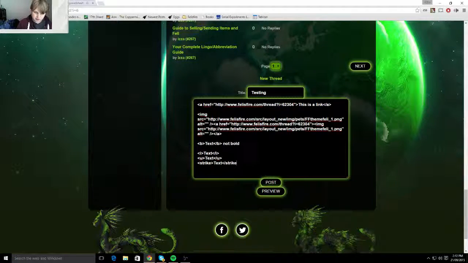It's important to note you can use all of these at the same time if you are that way inclined, but they must be nested correctly. And what nesting means is that if you open the italic tag first, and then you open a bold one, and you put text in there, the next closing tag has to be the bold tag, so it's nested in there correctly, like that.